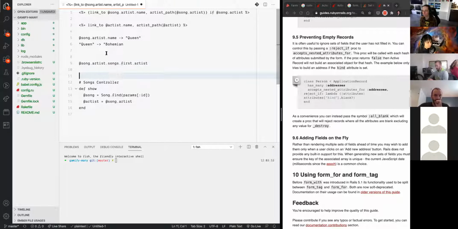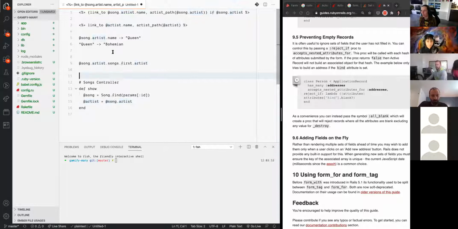But we would still have to do the song.artist. You couldn't just do @artist = Artist.all. It would have to be @song.artist. Correct, because it depends on which artist you want to get. This is a specific artist related to this specific song. If we said something like Artist.all, that would give us all the artists, and that wouldn't really get us anywhere.